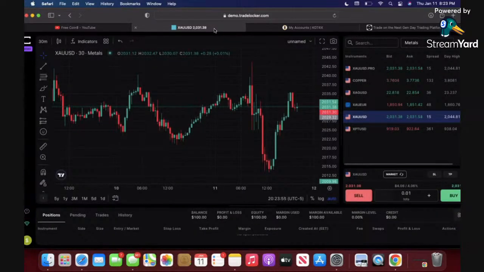I know a lot of people don't follow everything, so to get on Tradelocker so we can trade, I don't trade on Hookoo Trades. I don't trade on other brokers. My broker is KOT. The link for it is going to be in the description below. Make an account with KOT, and they're going to send you your login information. So you don't have to make an account with TradingView. KOT is going to do that for you, and they're going to send it to your email with a link to log in.